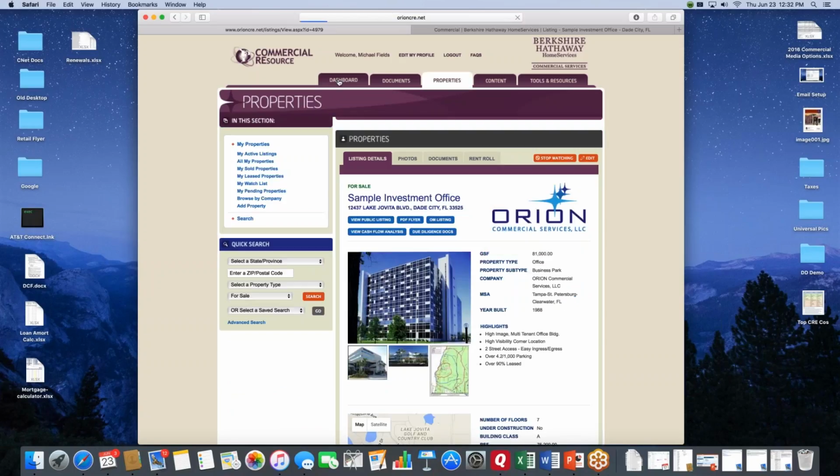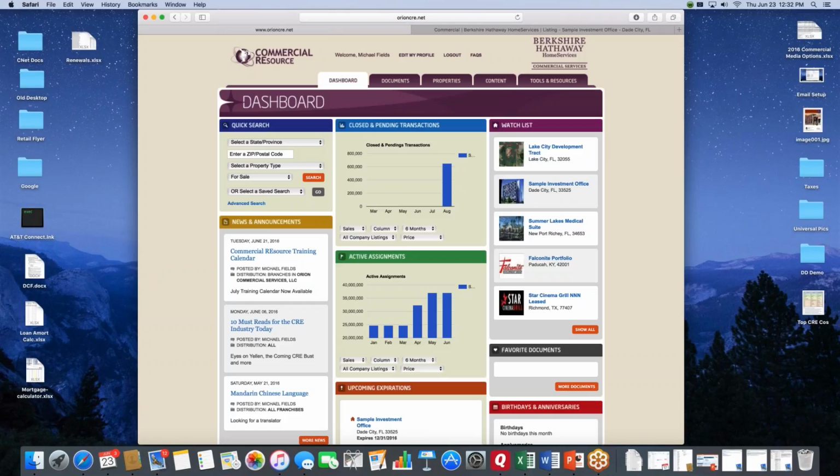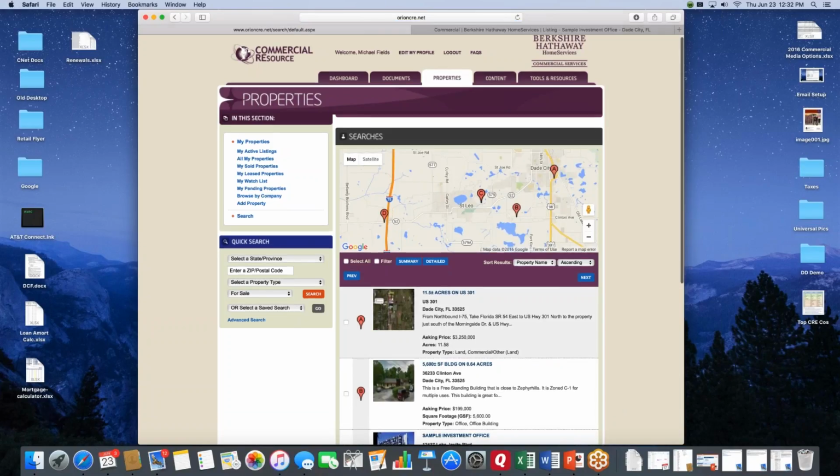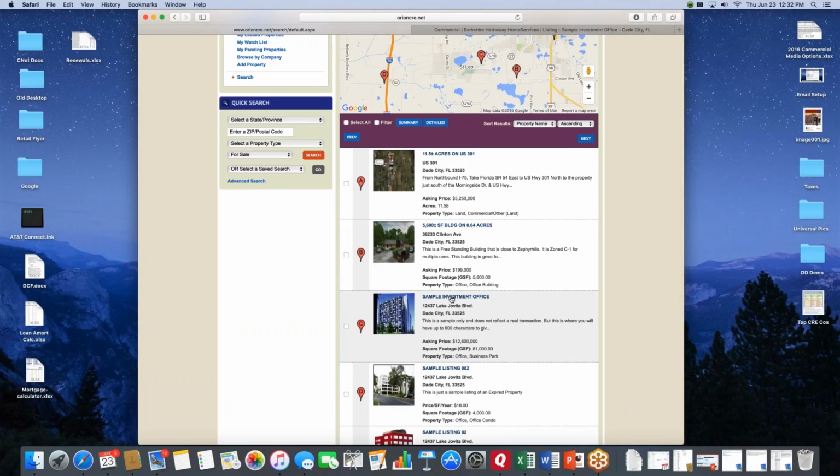So let's say you searched for this. You're in commercial resource, and you went to properties and you did a search, and so heck, let's go ahead and do the search. 33525, and we'll do a search. So I did that. So here's the sample investment office building.